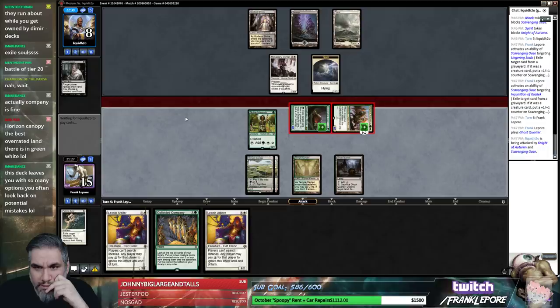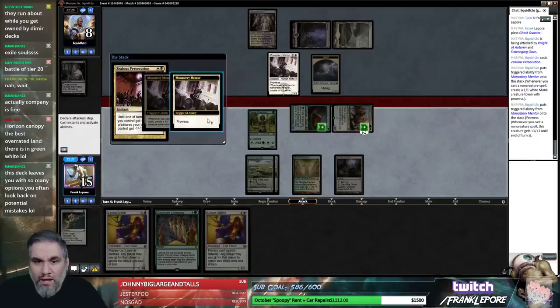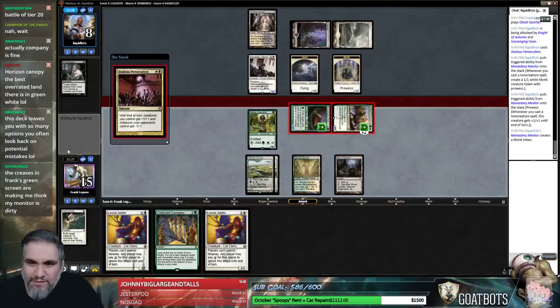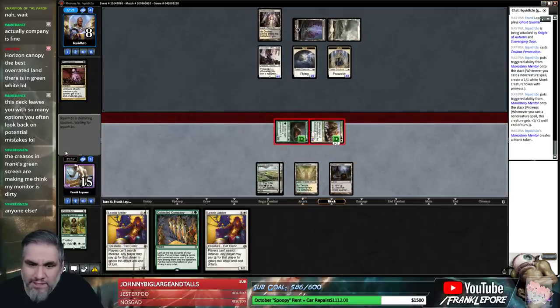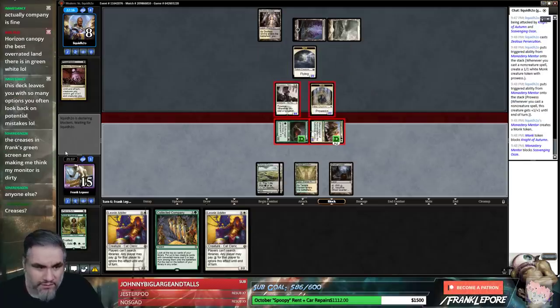And here's the path we were afraid of, I presume. Oh, Zealous Conscripts. It's Persecution. Yep. That's pretty good. That is pretty good. It is a sizable Monastery Mentor. Man, Zealous Persecution is no joke.